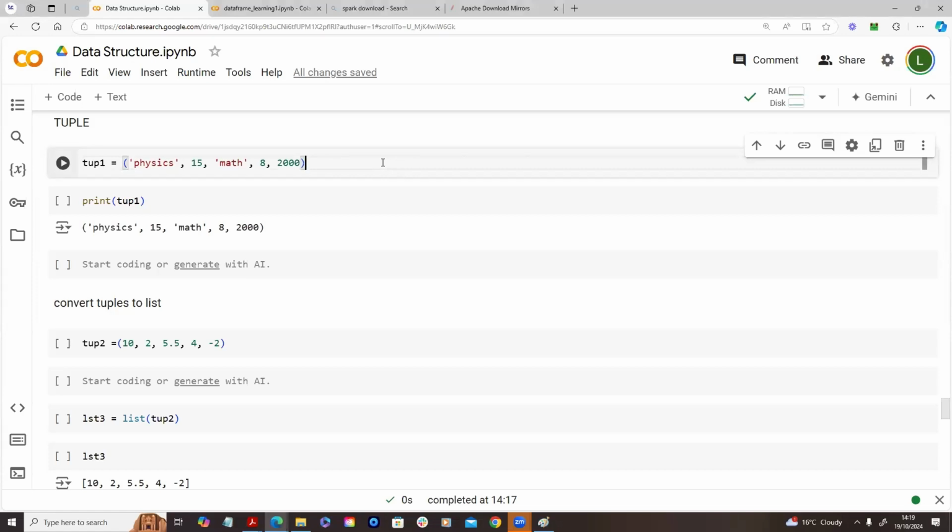Brilliant. But I'm going to follow the person that mentioned brackets, because a tuple could be a combination of numbers and strings, it could be strings only, or numbers only. But brackets, number one.